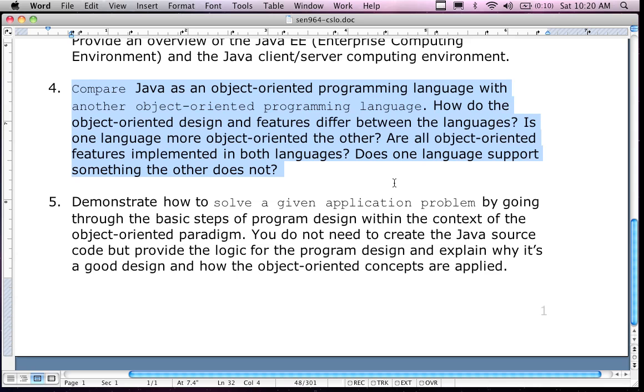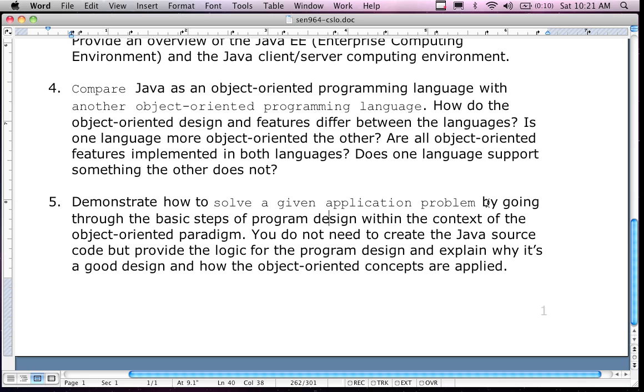There are millions and millions and millions of papers out there on the internet. Every student has had to write one on the comparison of Java with another programming language, object-oriented programming language. So use that one with caution. If you're a newbie, it's a good choice. It's your way out. If you're an experienced Java programmer, don't pick that one. I mean, you have every right to, but not a good one. And number 4 is the one where I'm going to catch everyone who doesn't want to write a paper, who's going to instead describe a design, and who's going to accidentally give me too much source code.